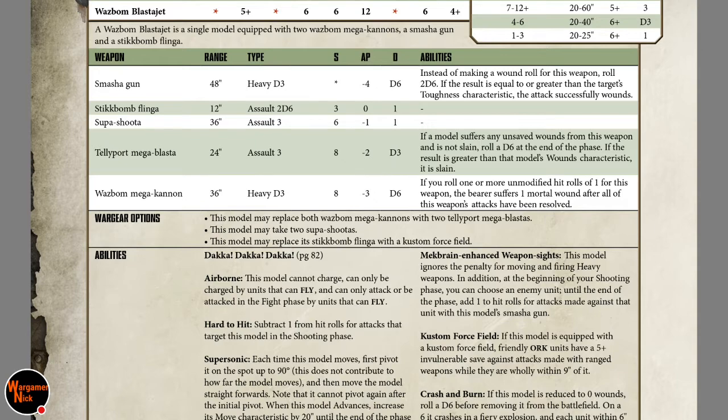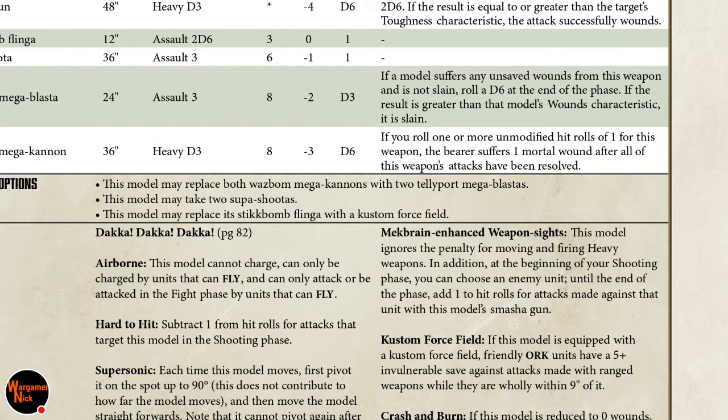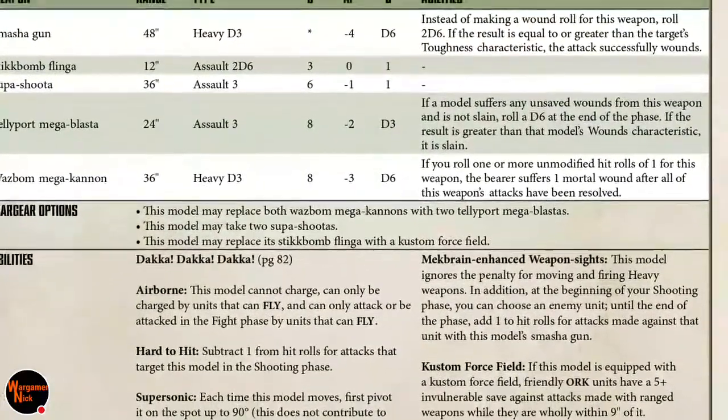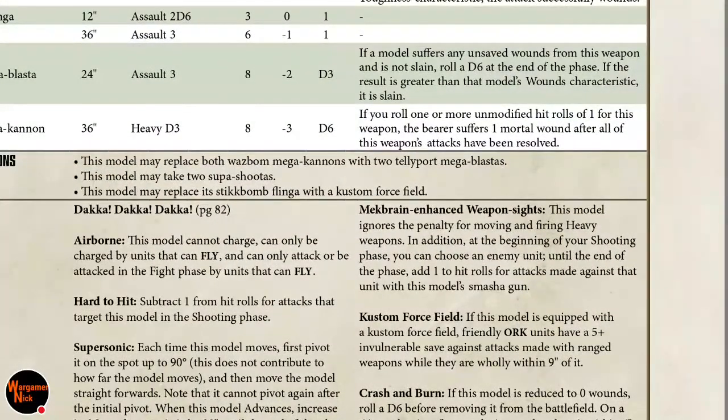Also, what we should do before we look at that is just double check. It says Mech Brain Enhanced Weapon Sights. This model ignores the penalty for moving and firing heavy weapons. Woohoo! So that's good. In addition, at the beginning of your shooting phase, you can choose an enemy unit. Until the end of that phase, add 1 to hit rolls for attacks made against that unit with a model smasher gun. So in order to have that, basically you're not going to swap the smasher gun anyway, so that's fine. That's perfectly fine. So you can swap and change the other weapon as and when you choose, which is good.